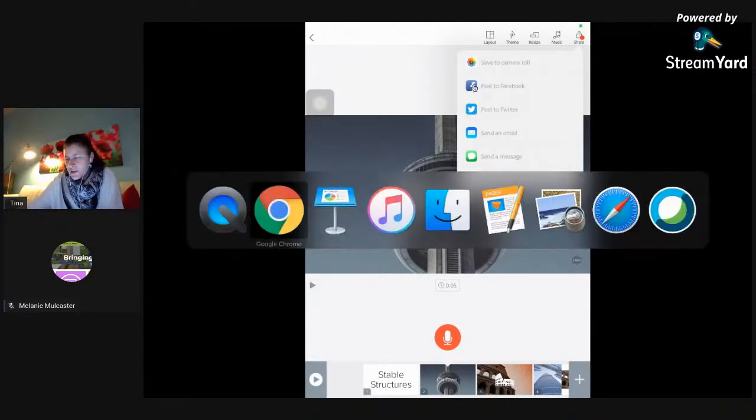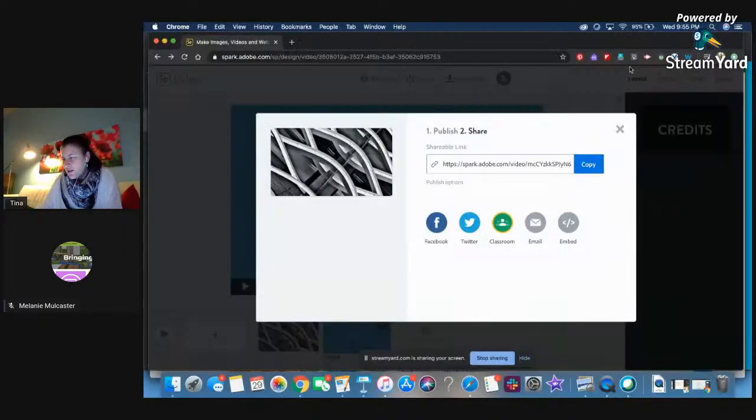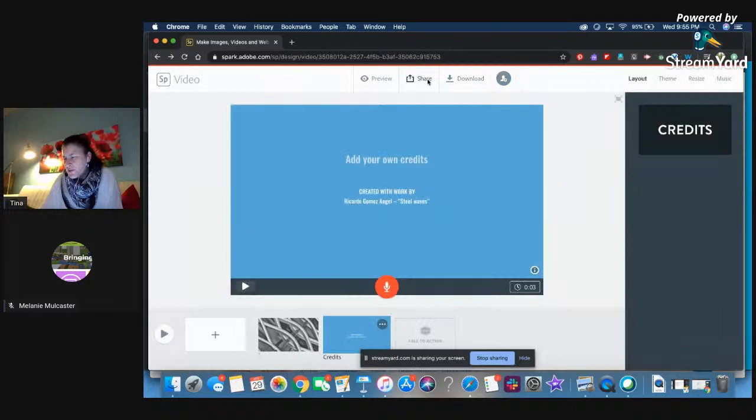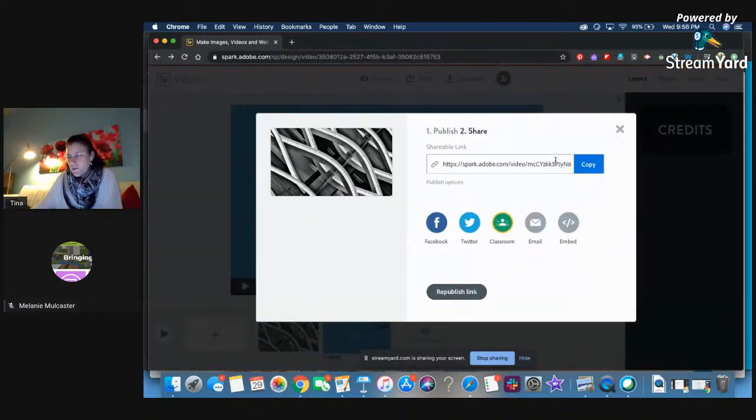Yeah, so publish and invite are the options you see online. So when I share, one thing that Adobe Spark added is you can now collaborate. So you can add someone else as a co-constructor of your video or your page. So that's why you see the invite option when you're online. And publish is when you want to get the link. So that's why you see those two options.